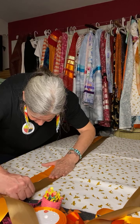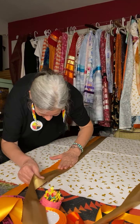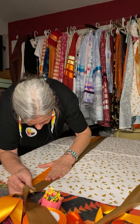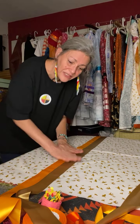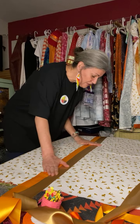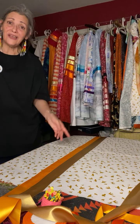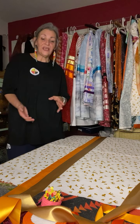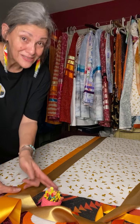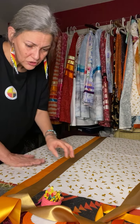See how that fabric kind of grew a little bit? I don't know if you just saw that, but the fabric grew. There's that stretch I was talking about. Okay. So now I'm all the way over here. I like to leave my ribbon until it's all in place. I don't cut it until then. And if I don't have a lot of ribbon, I may not cut it at all. Because then when I come up and I figure out how much I needed, I can save ribbon by cutting it exactly where my sewing ends. So I've been known to do both, actually.